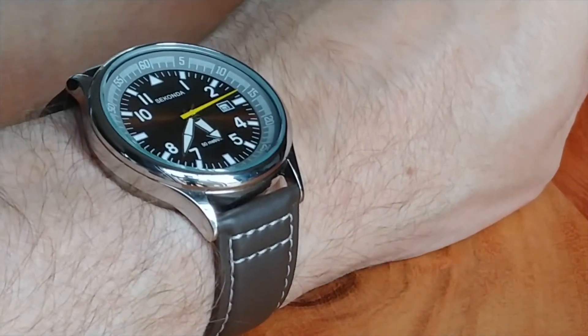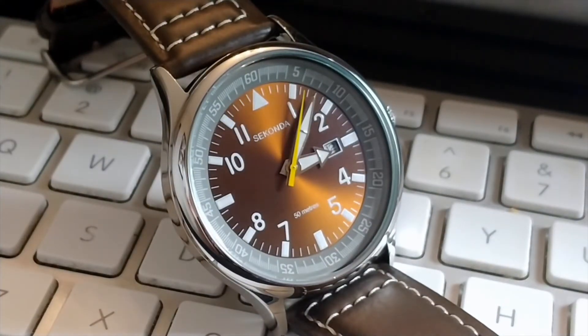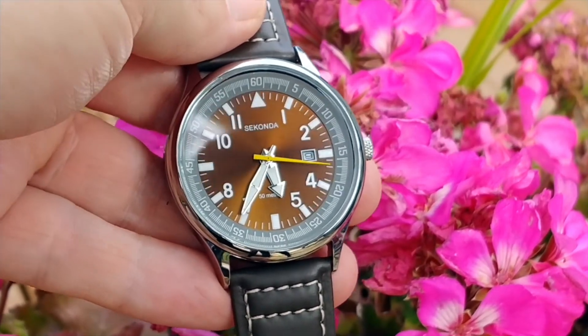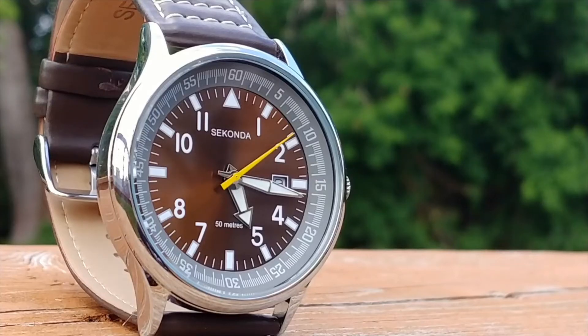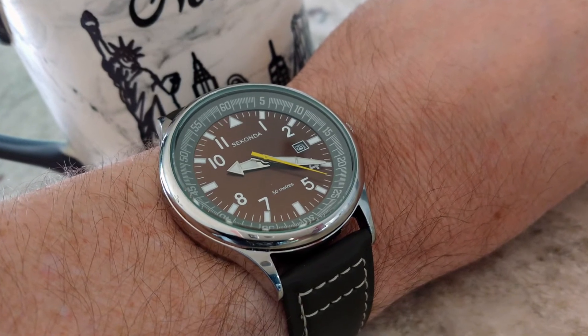The large hands were easily legible regardless of whether I was inside or outside in direct sunlight. So where does that leave us? I questioned whether or not this watch was going to be proper, and I think that comes down to a couple of things. One, the company - yes, Seconda is a well-respected company with a history of making watches. Two, the components. I'm sure the components in this watch are not at the same level as something like a Tissot or a Bulova, but given the low cost, I have to give them a lot of credit for not skimping out and using the absolute cheapest components possible, like some fashion brands would do - fashion brands which charge a lot more for their cheaply made watches than this watch from Seconda.